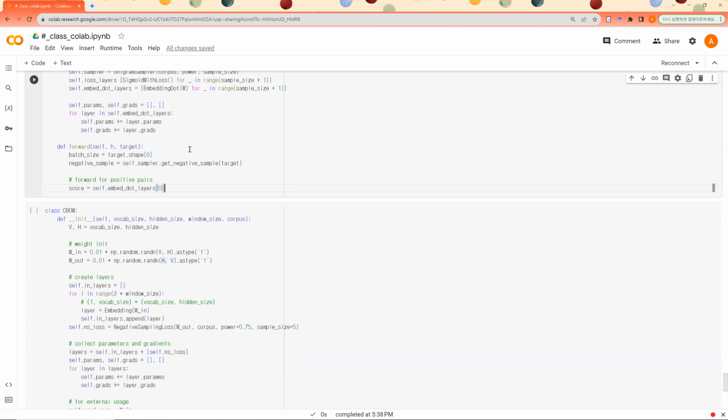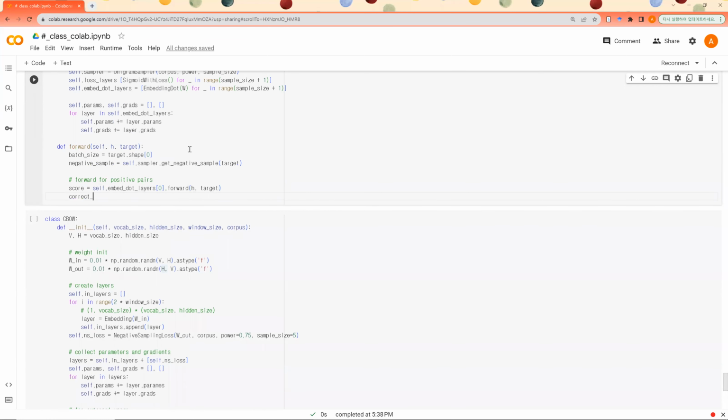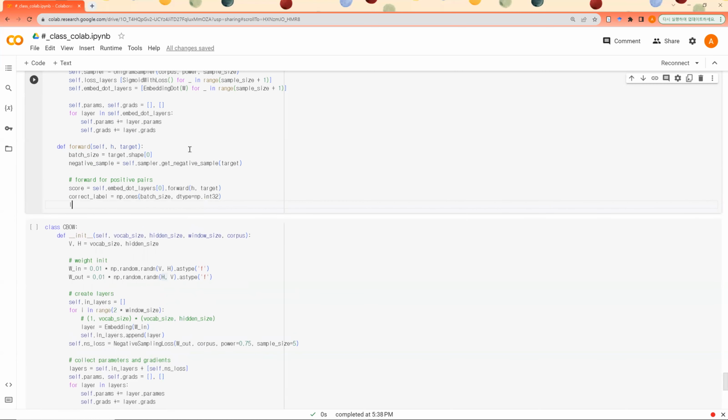And embed dot layers forward H target. Because here, we're getting just one target score, okay? And the correct label is just once. And the first one compares the score and the correct label.